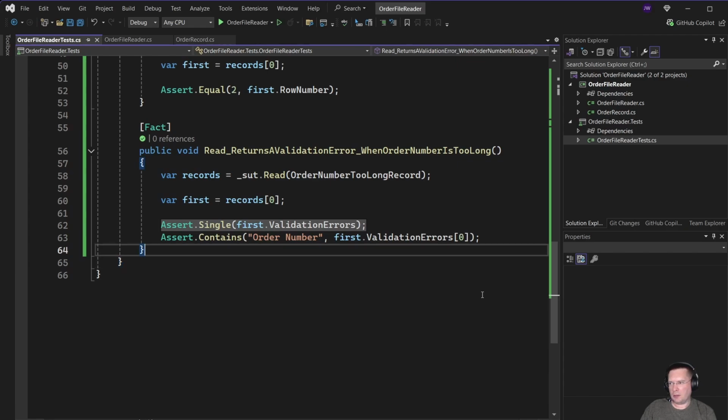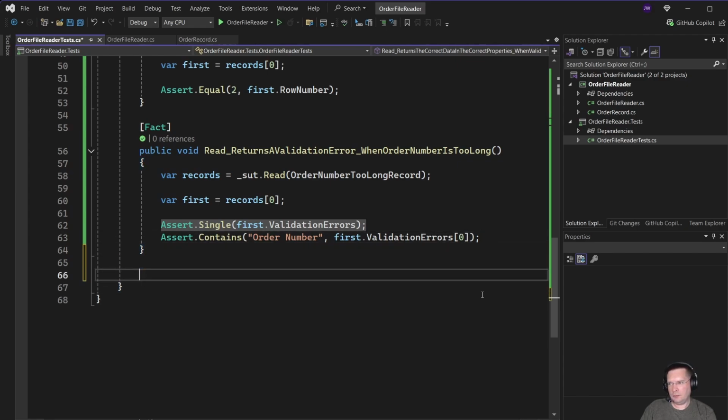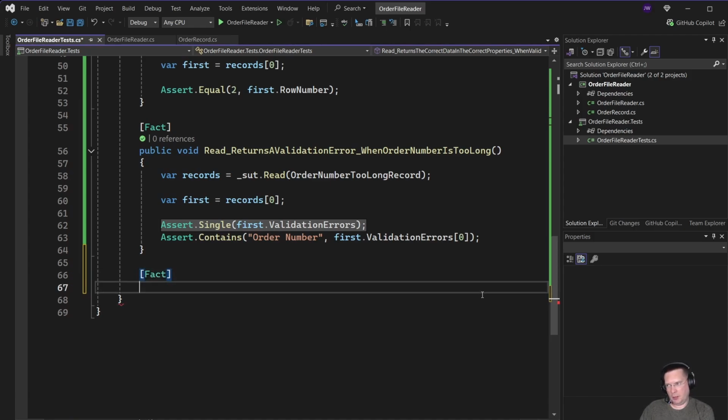Okay, still passes. All right. So now let's make a validation test for date. What's a way that we could test that? Well, let's make read take a record that returns a validation error when date is invalid. So what's an invalid date?